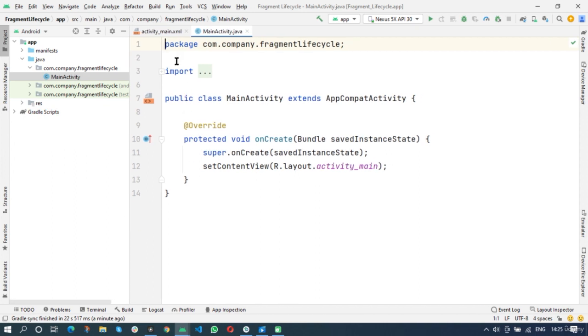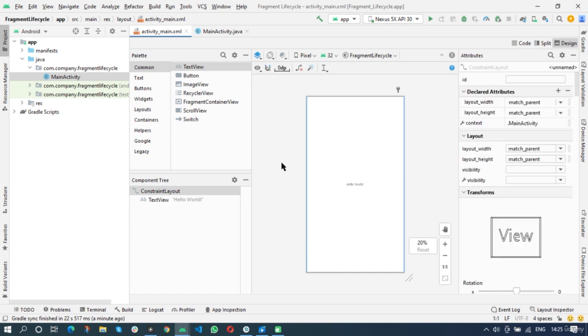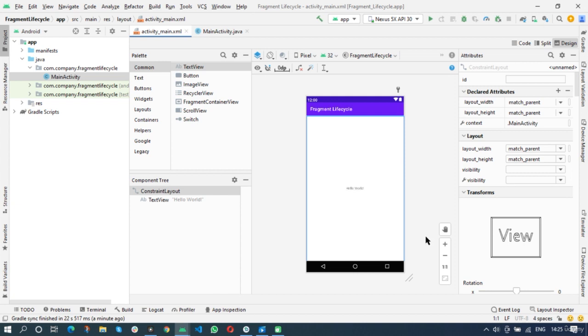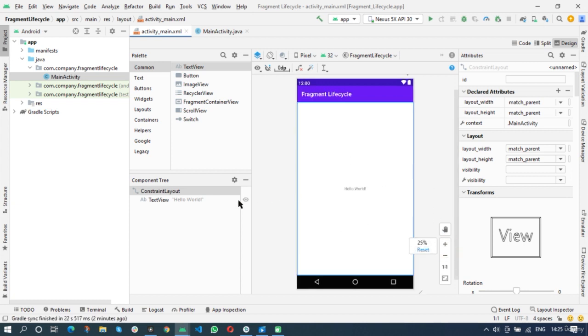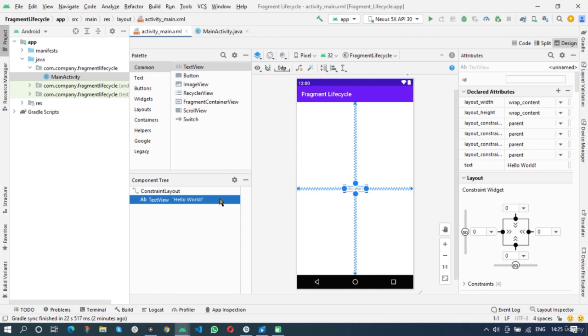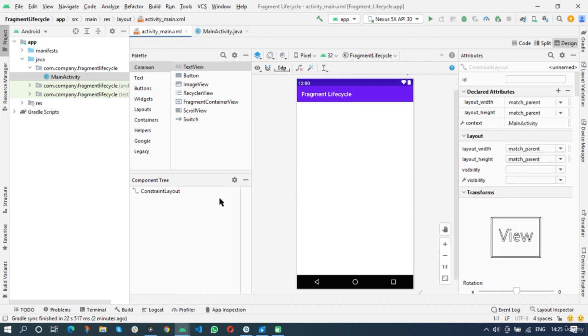So first, we got to open the activity main.xml page. By clicking the eye icon here, I'll choose the Show System UI option. All right, so the design area will look like a phone screen. So let's delete the text view component here. I've completely emptied my design area. Now I want to show you how to create a fragment, okay? So for the fragment, we'll need to create a design file and a class. And then we need to define this fragment class in the main activity or in which activity we want to show the fragment in, right?